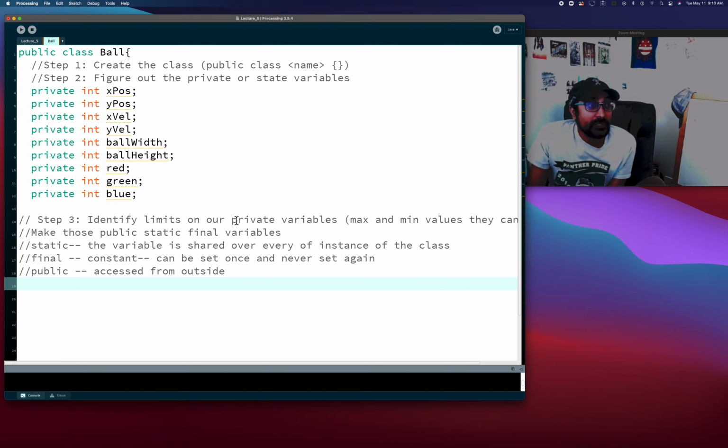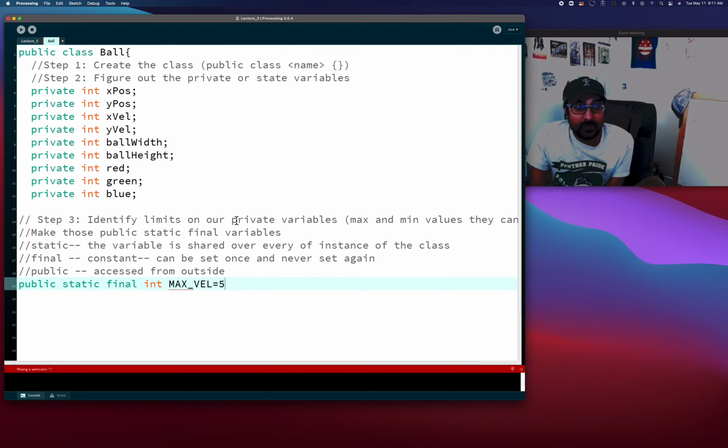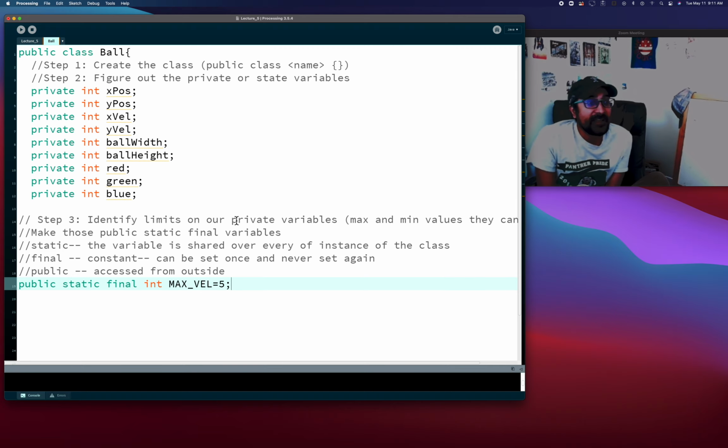So whatever you feel. Let's say we wanted to make it so that neither the x velocity nor the y velocity can be greater than 5, which means it won't jump more than 5 pixels a second. That's the maximum speed. We might say something like public static final int MAX_VELOCITY equals 5, okay? And that's our limit on both the x and y velocity. Now, we could have different limits on the x and y velocity, and that would be fine too. We just decided to make it one limit for both of them, for the max x and y velocity.